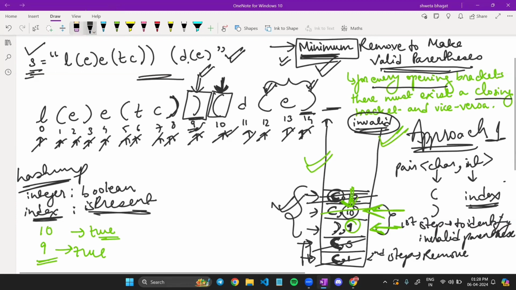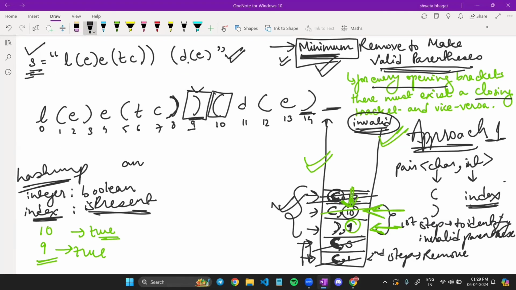Now what we have to do? Now we will take an empty string answer, and what will this answer store? This answer will store the final string s, that is, after removing the invalid parenthesis. Correct? So what we will do in order to populate answer is, we will iterate over this particular string s, right? And we will check whether this particular index is present in the hash map or not. Correct? If a particular index is present in the hash map, then what does it mean? It means that the parenthesis present at that particular index is an invalid parenthesis, and we should not add it to our answer. Correct?